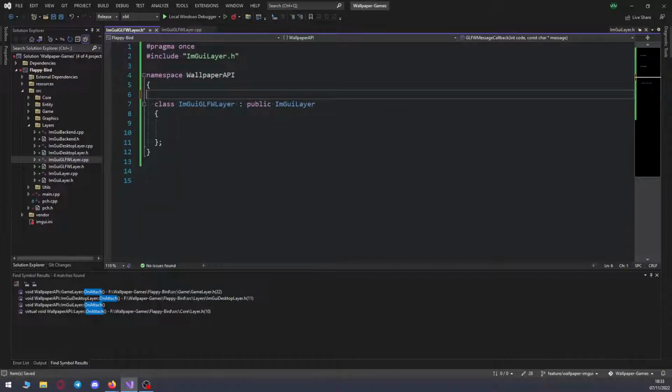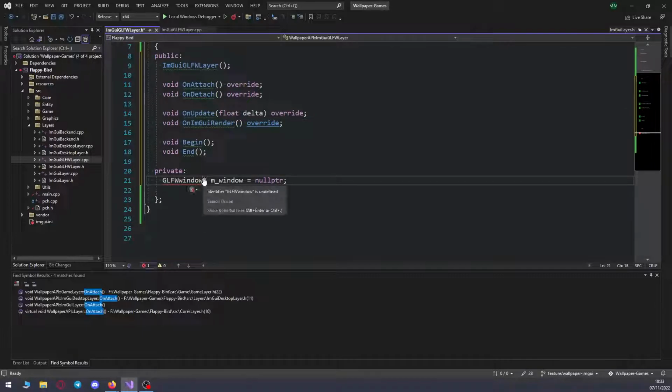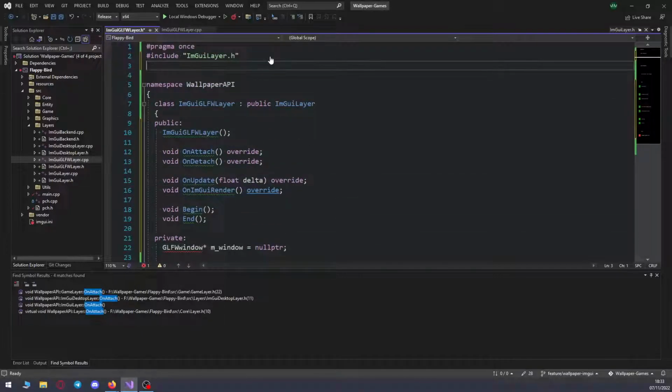Angular.h. We don't need it because this is the H file. What we do need though is this. So it's gonna be public here. We should detach, we don't need that, we don't use that anymore. And here we need GLFW window.